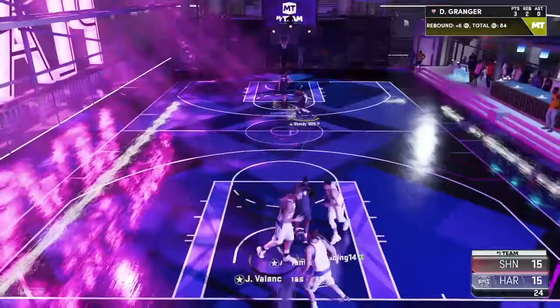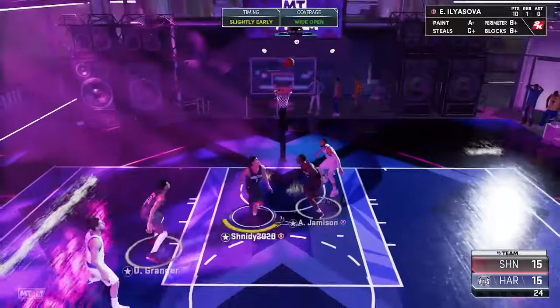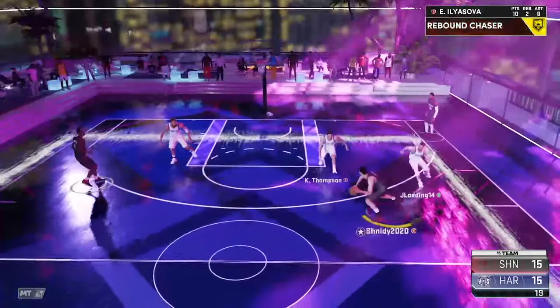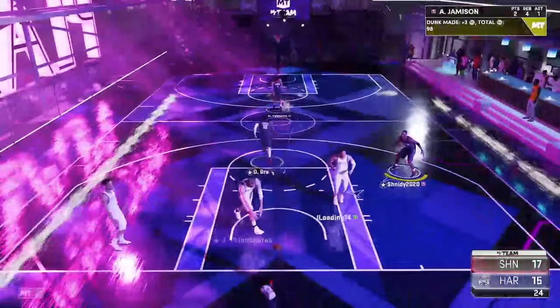Not a steal. Don't give him that. That's a white. Please. Thank you, Ersan. How's that? That 94 rebounding's gonna be helpful. Okay, run. Okay, pass. Pick and fade. Okay, he's not guarding it. Easy for Danny Granger. Up by two.